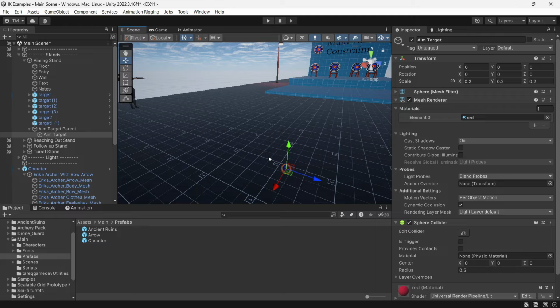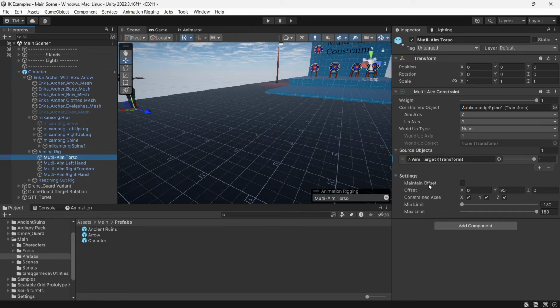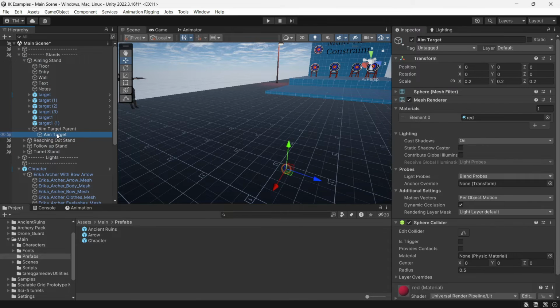We can create an empty game object called aimTarget and set it as the source object for the multi-aim constraint in the inspector from the beginning. Then, in the code, once we determine the aiming point, we can adjust its position accordingly. This approach works well and achieves the behavior we're aiming for. The aimTarget game object is the pink sphere you saw in the game a little earlier.